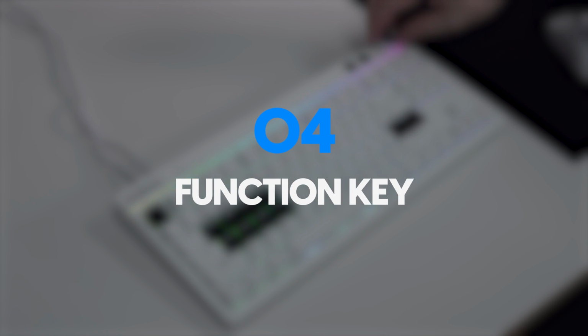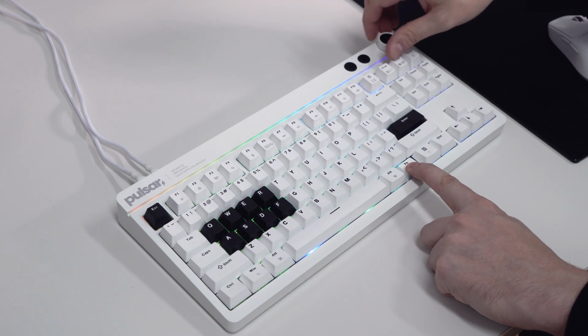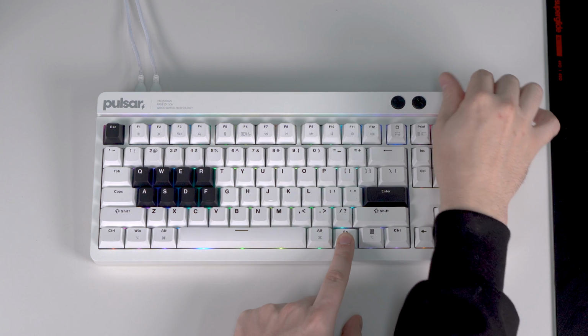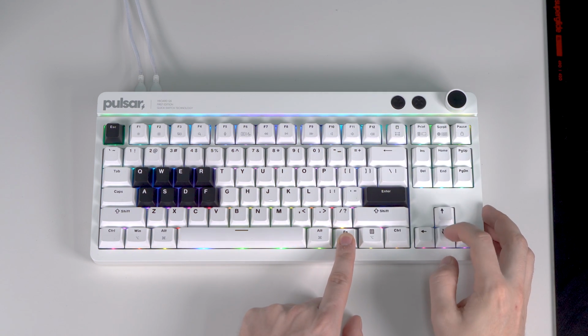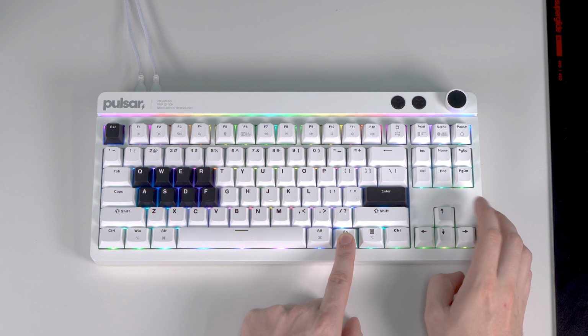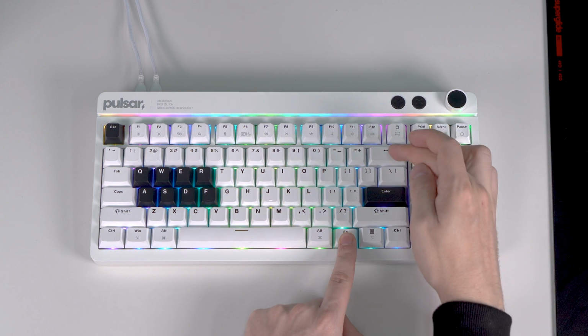The knob is mainly used to adjust the volume, but you can also adjust the RGB lighting's luminosity by turning it while holding the FN key. You can also adjust the RGB luminosity by using the FN key and the up and down arrows. You can also turn off the RGB lighting completely by holding the FN key and pressing the backspace.